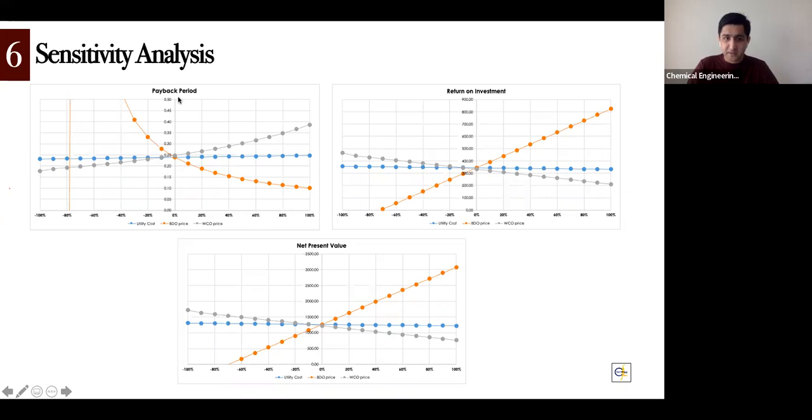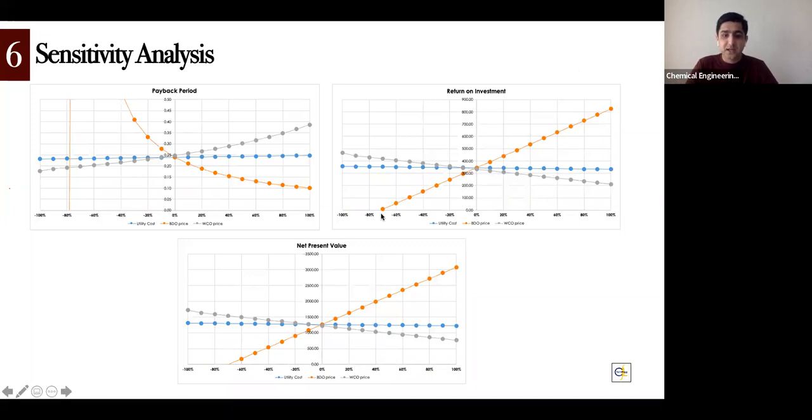So that means that our payback period is strongly dependent on our biodiesel price. If there is any change, if there is any decrease within the biodiesel price, that's going to affect our profitability negatively. And that is very important. That is something that we have now understood in terms of the payback period. And then we come on to the return on investment. The return on investment, like I said earlier, is the fraction of the annual profit divided by our initial investment.